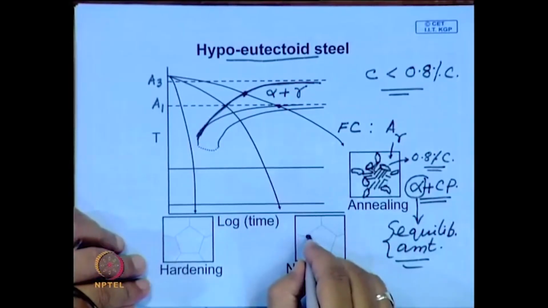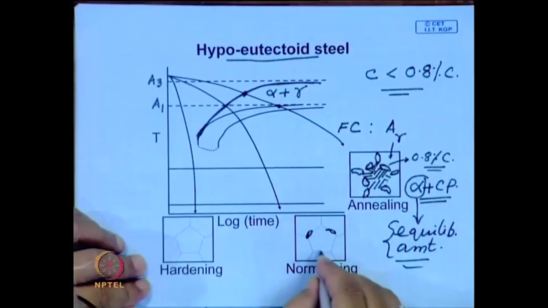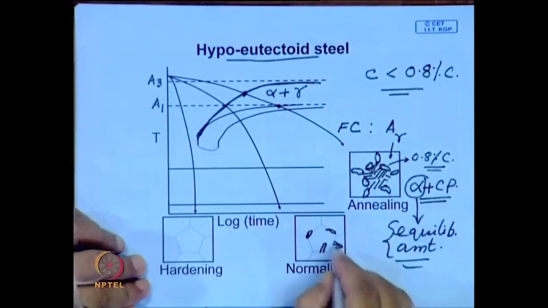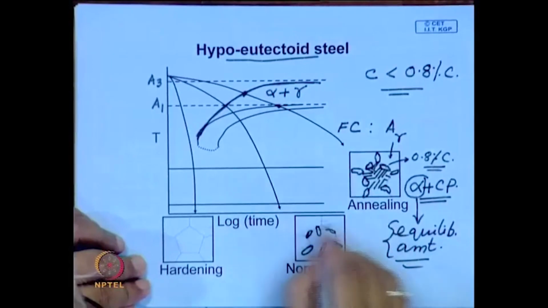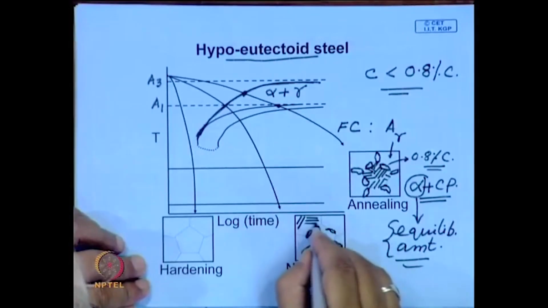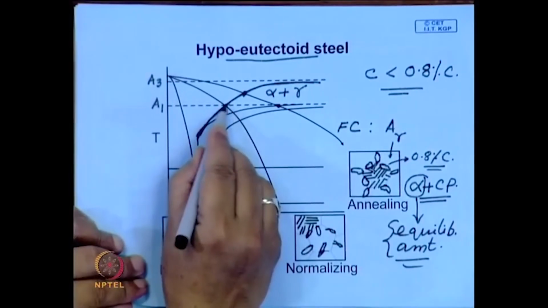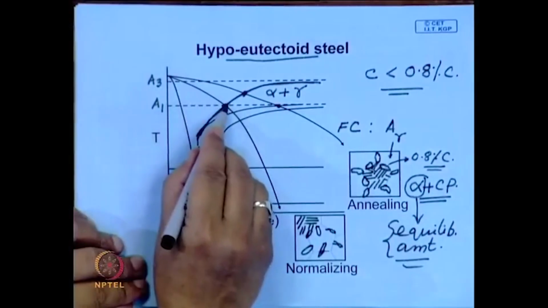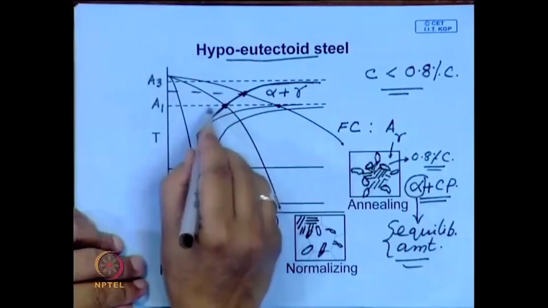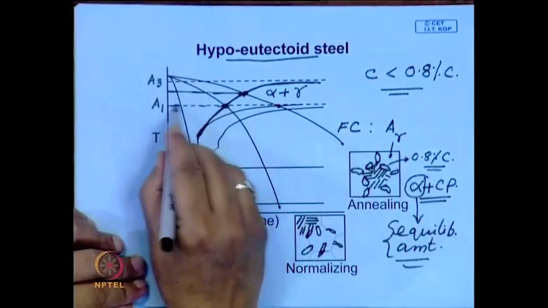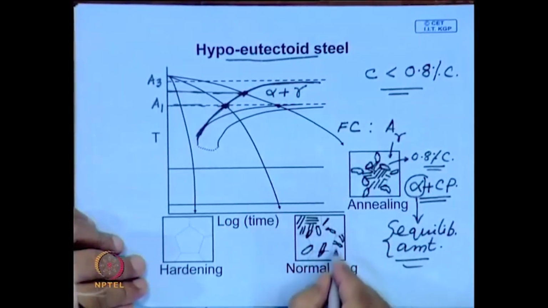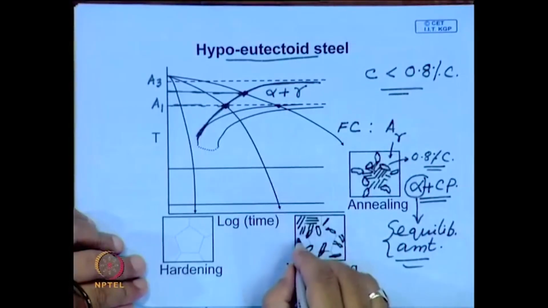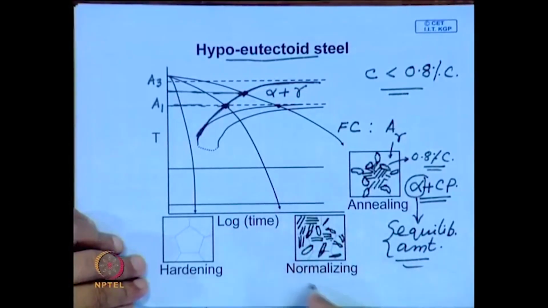Whereas, in this case also the structure will consist of proeutectoid ferrite. Some of these ferrites can also form as a Widmanstätten structure, say some ferrite plates forming here, and then the balance will be converted into pearlite. Look at it here: the precipitation of proeutectoid ferrite takes place at a much lower temperature here, whereas in annealing it starts from around here. So, therefore, you have a higher driving force. So, you may have this kind of Widmanstätten ferrite also forming, because the process is quite fast, and the balance remaining will be pearlite, and this pearlite will be fine.